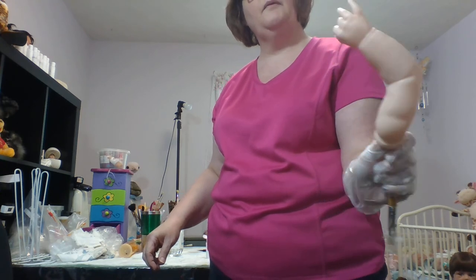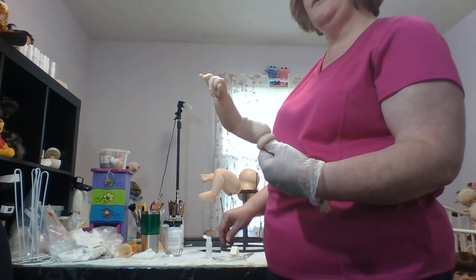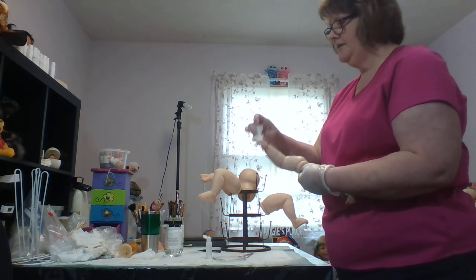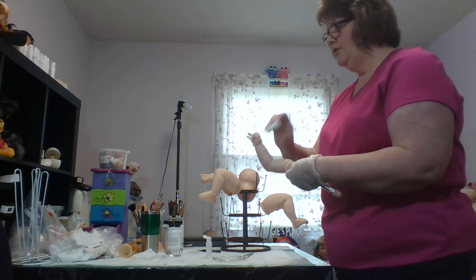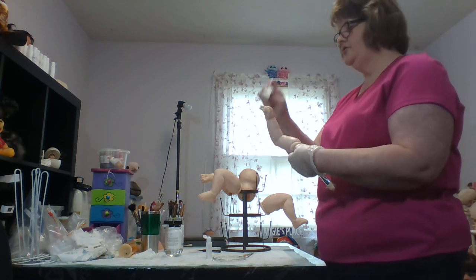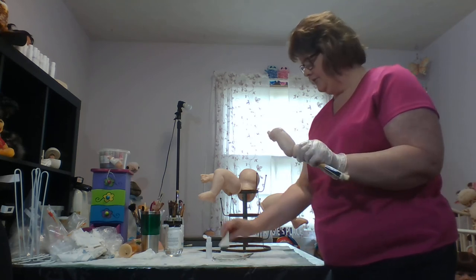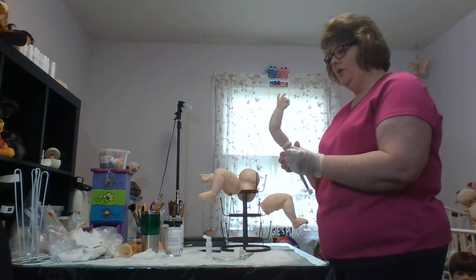The binders in these products do leave a little sheen, and that is something you'll work with as you go. Using the matting fluids from Reborn FX as you paint will help control the sheen. They also have a new product called Shine Remover, which is an extra matte version of matting fluid — thicker and more matte — due to be up on the website soon. I've gotten the privilege of testing that product and it is absolutely wonderful, so I highly recommend everybody get it.